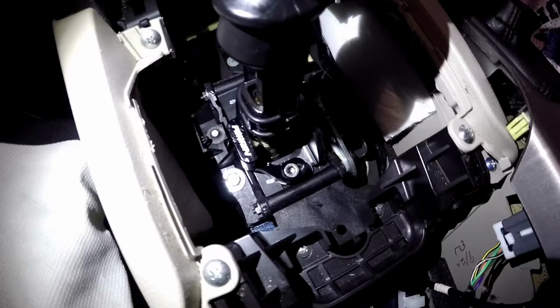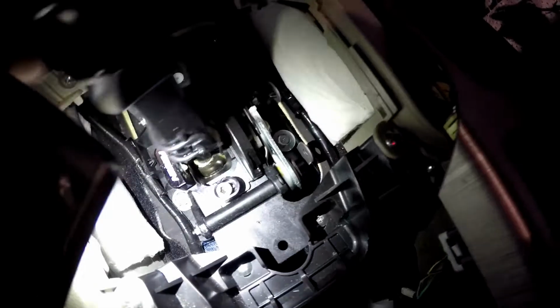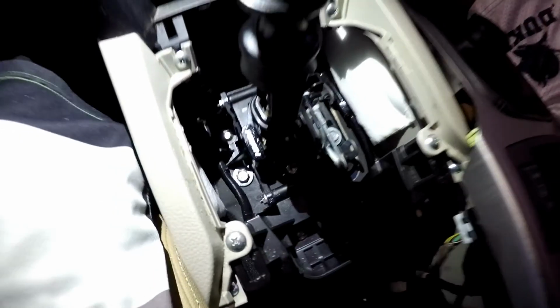Other than that, you just put the washers on, send it, try to make it pretty even, although I don't know how you tell. Just send it on. Make it tight. You should eliminate the gap between that plastic rod and this part right there. So, all the grease. Nah. Anyways, so now she shifts pretty tight.